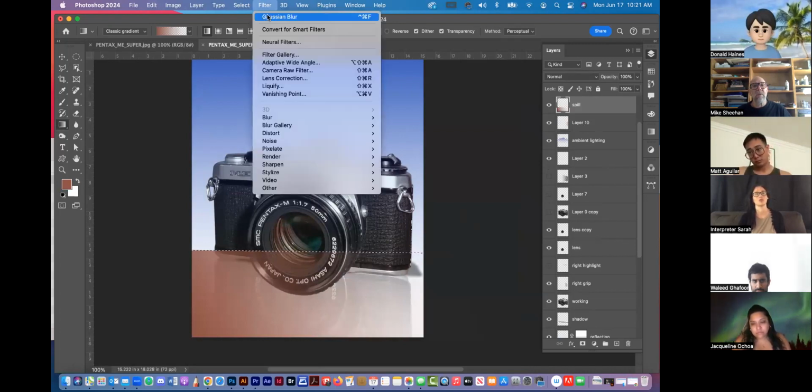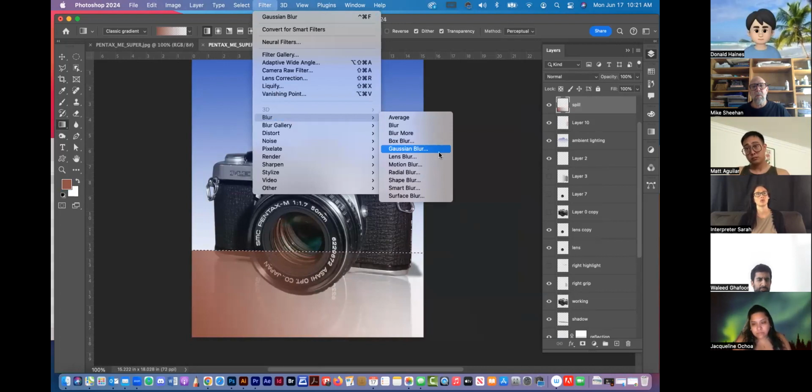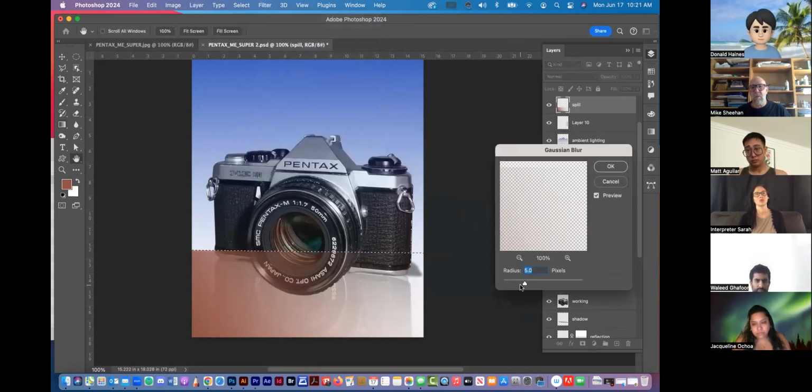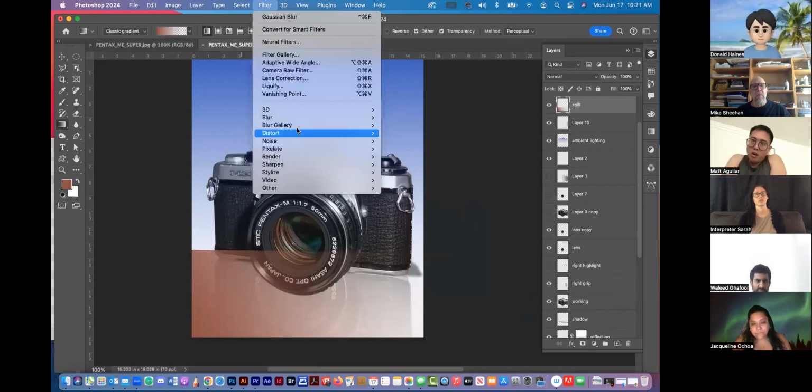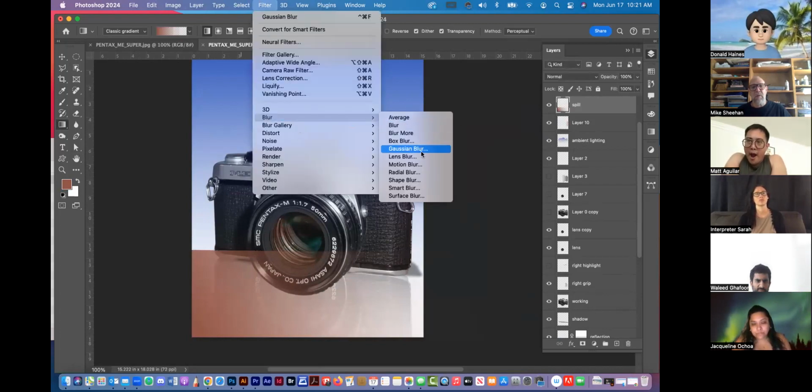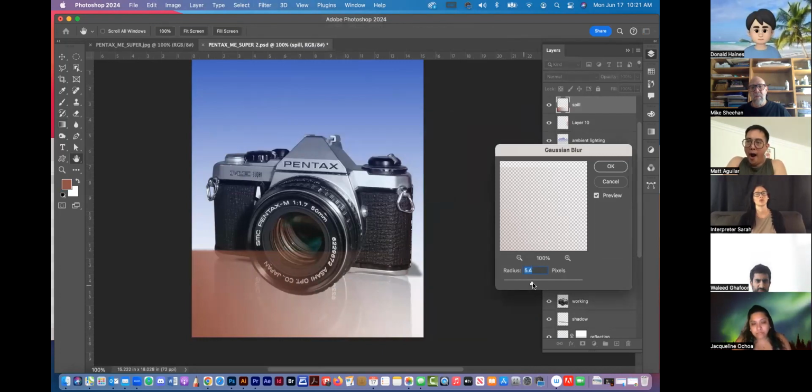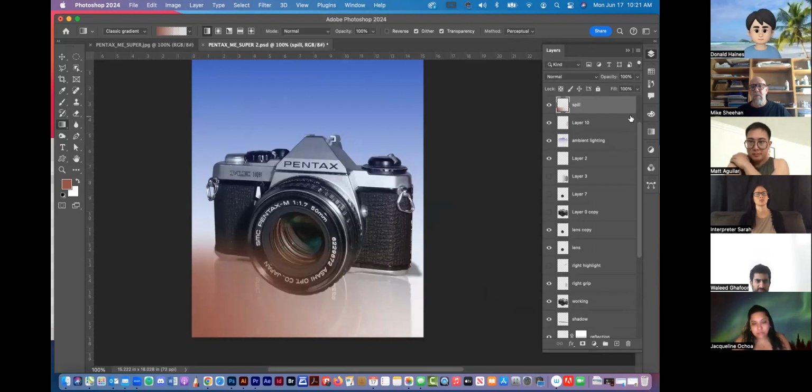I'm going to blur this a little bit. And a lot of times when I'm doing this, I need to take my selection off, otherwise the edge can't blur. Blur, Gaussian blur. I just want to blow this whole thing out. I would put this behind everything.